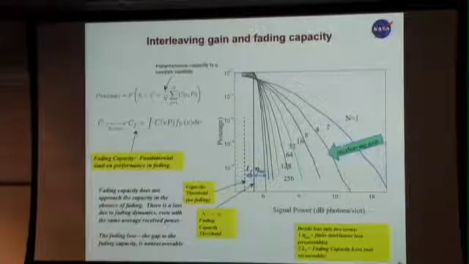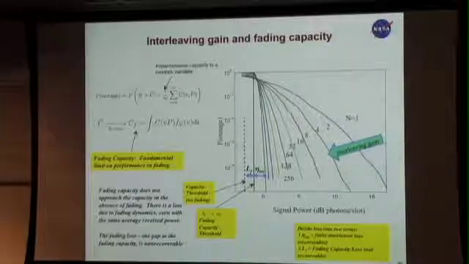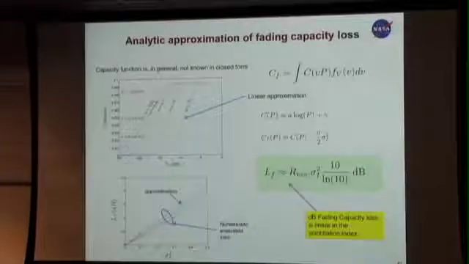Okay, this is a more complete graph showing with different levels of interleaving how you can bring the performance curve close to the fading capacity threshold, but you will always be away from the no fading capacity threshold. You can do some analysis of this and get some analytic formulas as to how you expect these two loss components to vary with the fading parameters. Number one, the fading capacity loss, which is non-recoverable. With some approximation, you can say it's linear in the scintillation index, sigma squared.